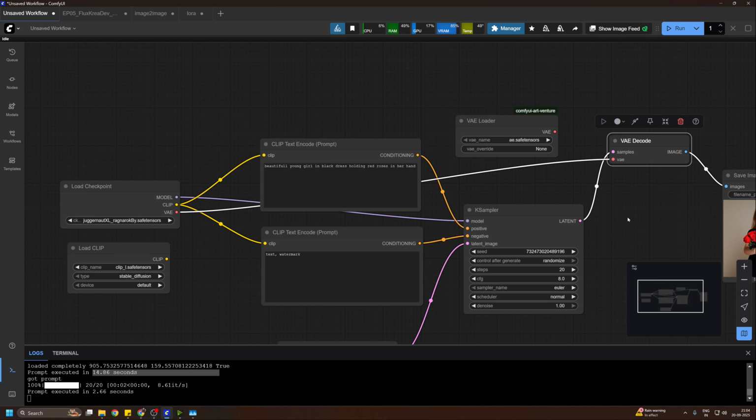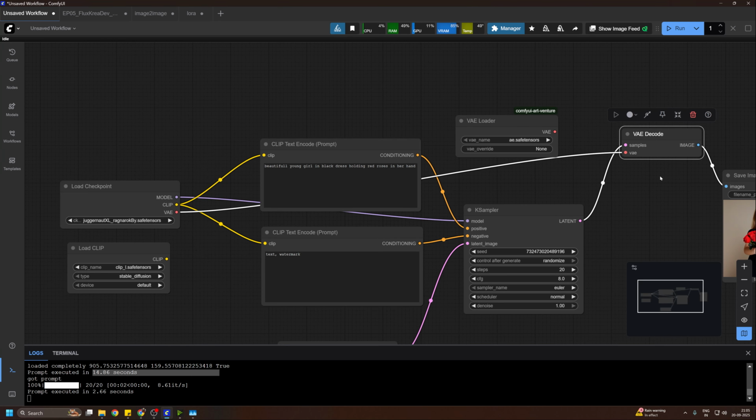For example, an image size of 512 by 512 can be compressed down to a latent representation of size 64 by 64. On the other hand, the image decoder, also known as the VAE decoder, is responsible for reconstructing the image from the latent representation back into the pixel space. It takes the compressed latent representation and expands it to generate the final image.